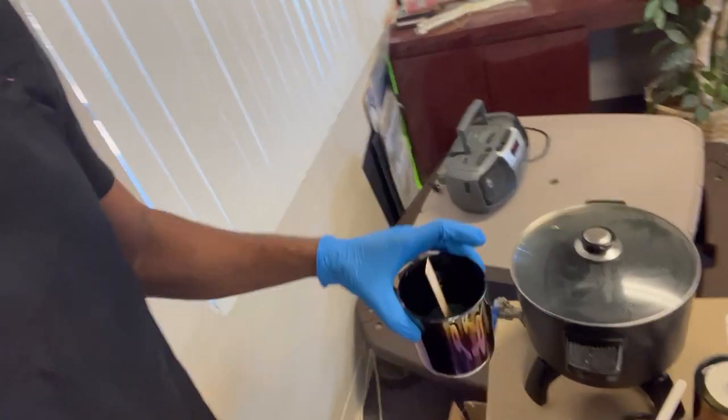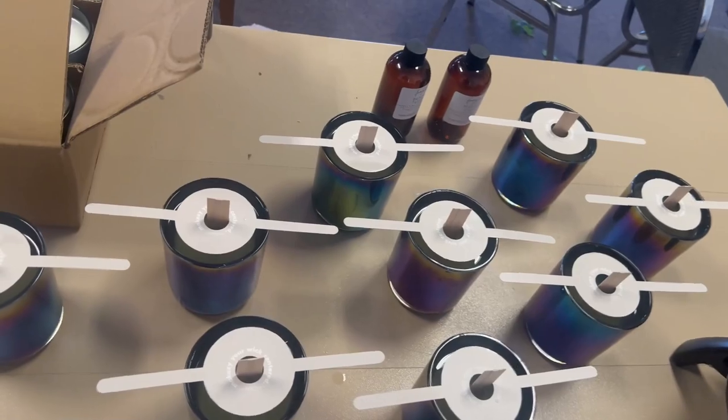Let me show you guys this real quick — I finished pouring these out and they're all setting. But this one is really low. I measured out the wax as you guys saw, but I think on a couple of them I put too much because I thought I had more wax than I needed. That just goes to show you that mistakes happen — you adapt and keep moving. Obviously I can't put this one out, so I'll keep it for myself. That's all we got for the day — appreciate you guys, we got some good work done. Now it's time to clean up. It's your boy, As I Am Mechanical, and we out.